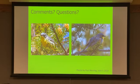I'm wondering if eBird has helped at all, or is it not scientific enough for you to use? Are people seeing Kirtland's warblers in migration and putting them on their checklists, and does that help you? Yeah, there's a guy, Mike Petrusha, that accumulates all the records of Kirtland's warblers, so we at least summarize those data. But eBird and that kind of database is for the big data sorts of questions, and Kirtland's warbler doesn't fall under that category. Nonetheless, it's always good to find out wherever a bird occurs.